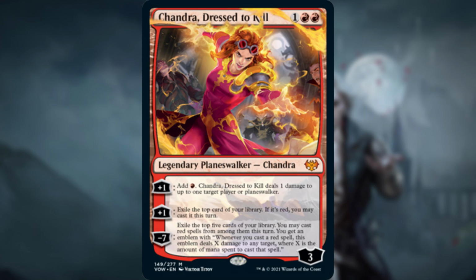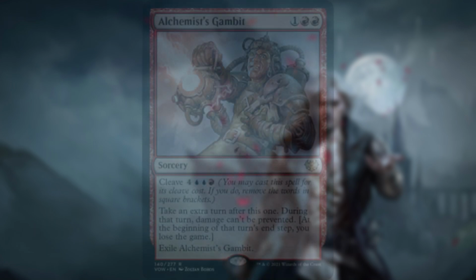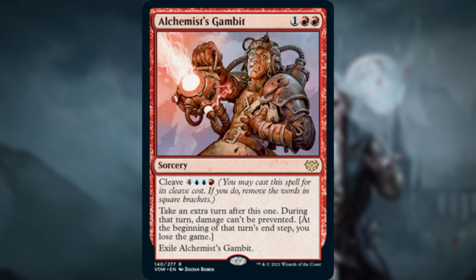Speaking of fast, let's move on to another red card they announced that everybody doesn't like. This is Alchemist's Gambit. Alchemist's Gambit is a sorcery that costs 1 and 2 red mana. It states, take an extra turn after this one. During that turn, damage can't be prevented. At the beginning of that turn's end step, you lose the game. Exile Alchemist's Gambit. It also has a cleave cost.